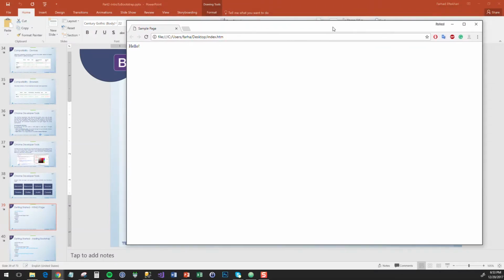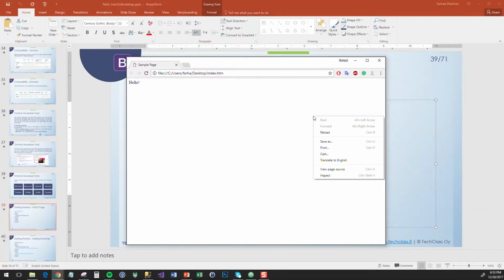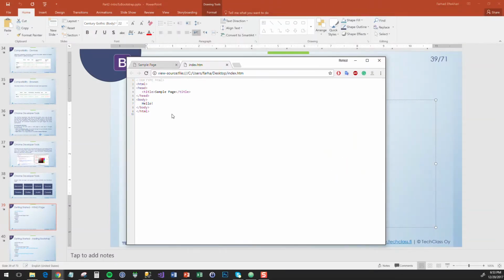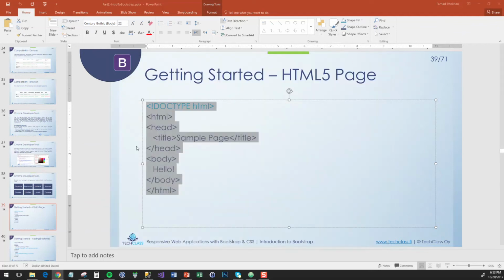And here we can see the page we saved. If we see the source code, this is exactly what we copy pasted. This is the page in the browser, so we're going to use it as a base for the other code that we're going to add to this page.